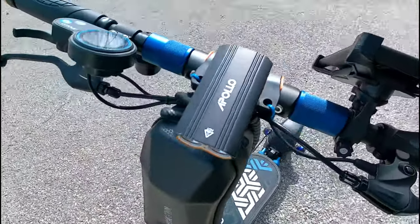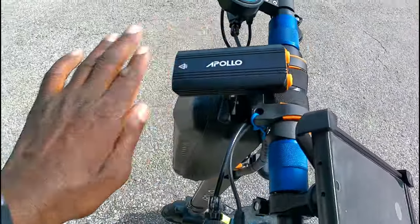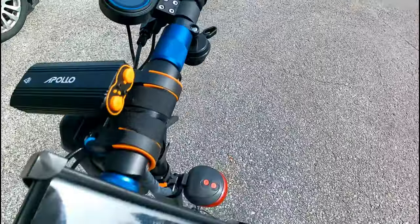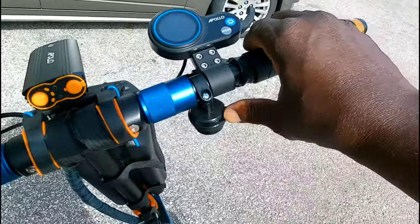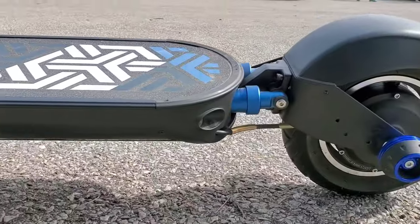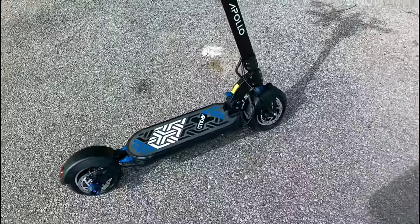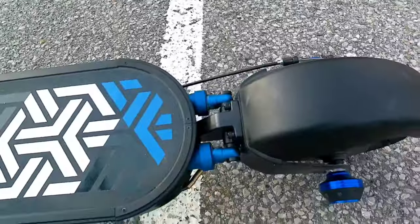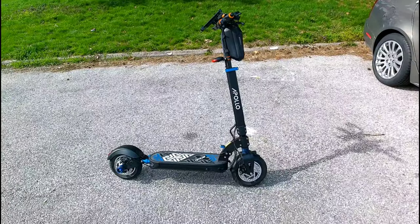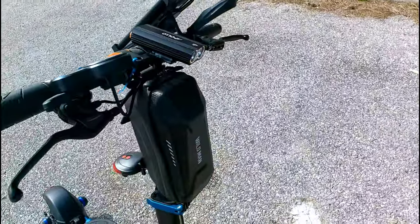These lights I got from Apollo for buying it. You have a choice between the lights and what else is there? A lock and something else. Got myself a bell. Pretty cool bell. Pretty nice, man. Runs great. The shocks are amazing. It has dual shocks. Awesome, man. You hardly feel any bumps at all. All right. Got myself a little bag here.